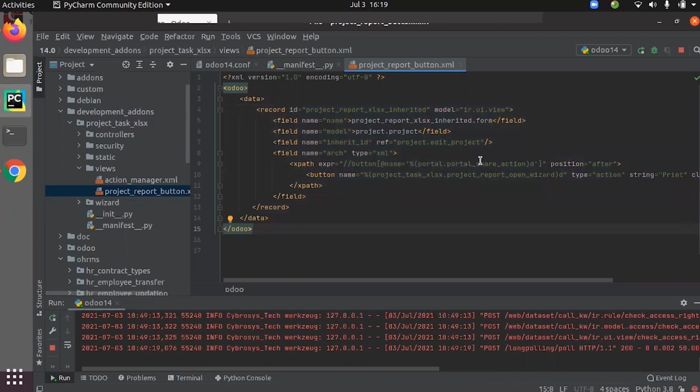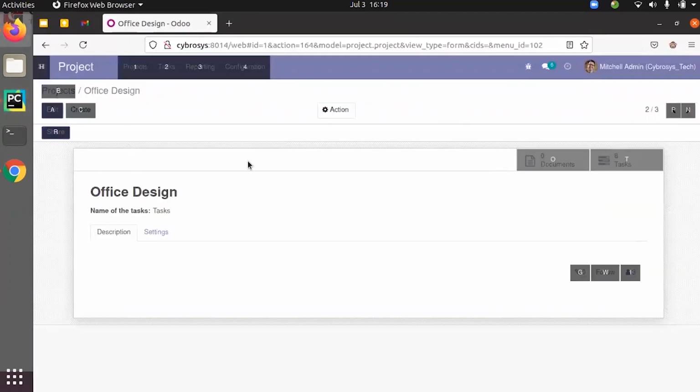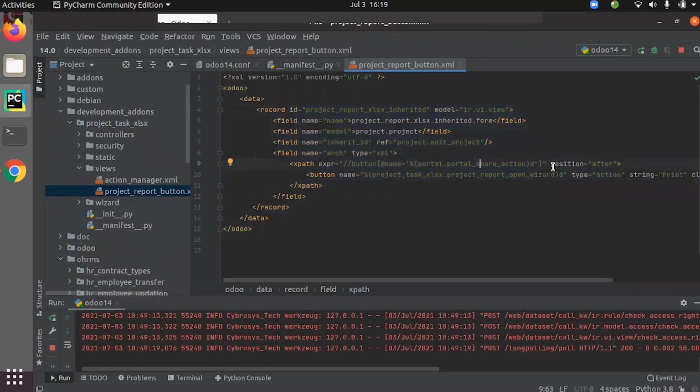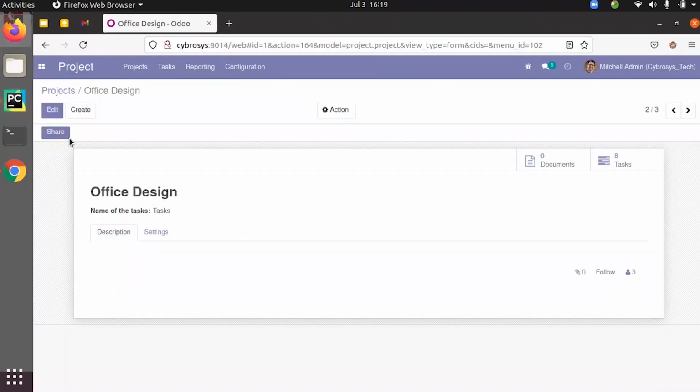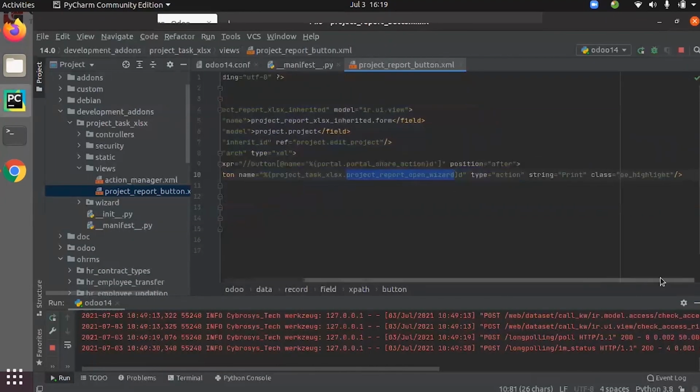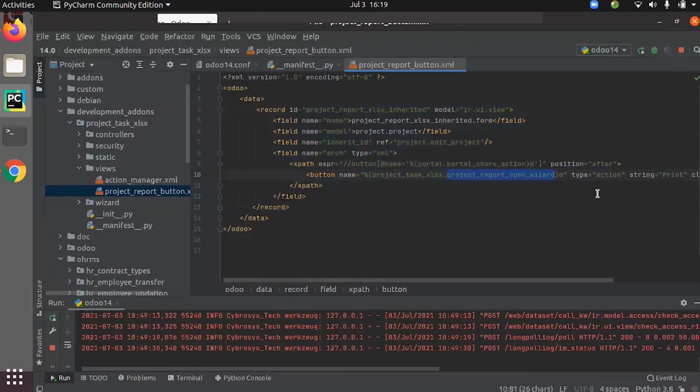I have also targeted the share action button and given the position as after. So the new button, project report open wizard, will come just after this share button. I have given the type as action and string as Print, and also added the class as highlight, so the button will be highlighted by default.